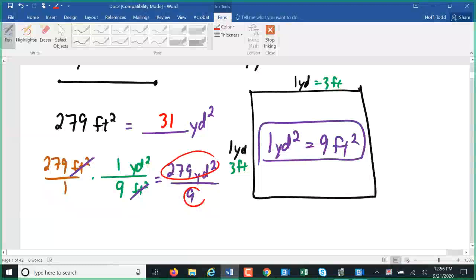That's a lot of space, by the way. 25 square yards is a huge room. That's, well, not huge, but it's 15 by 15 feet. That's a pretty large size room for most houses.